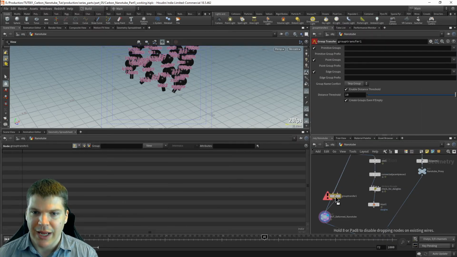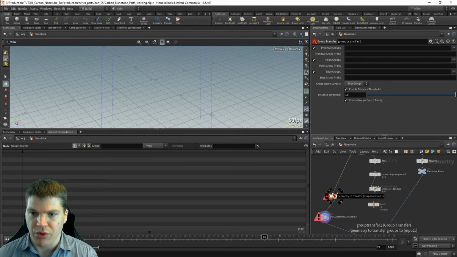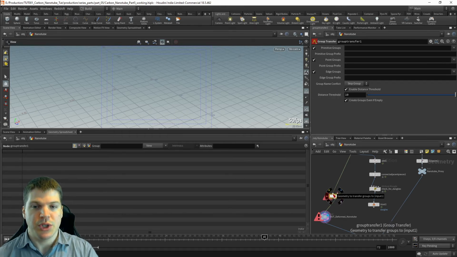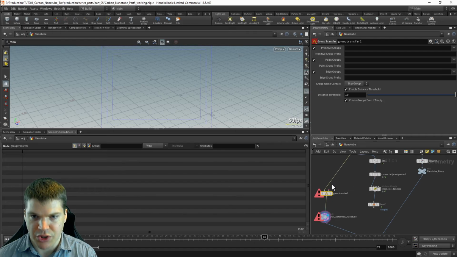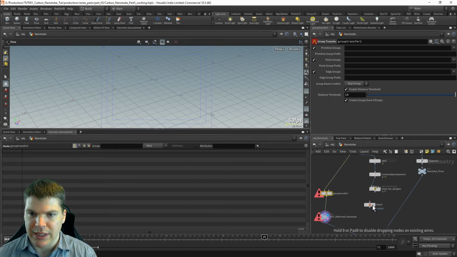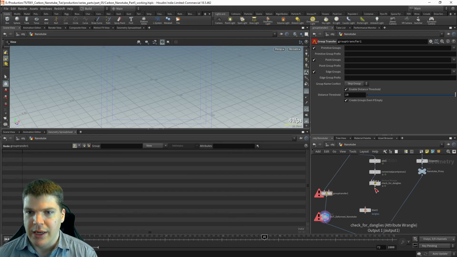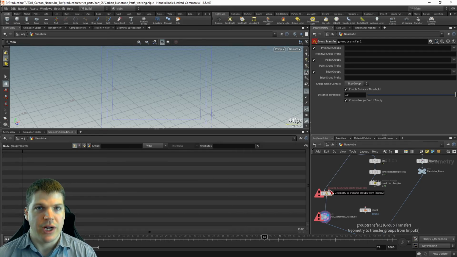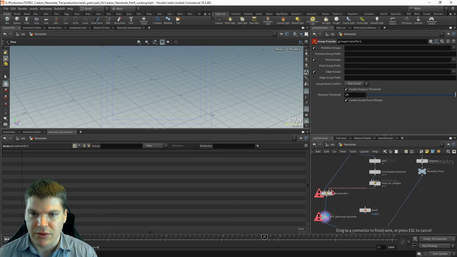So we can drop that down and put this into the group to transfer groups to, which is our original geometry stream. And I'm just going to disconnect this blast by grabbing it and shaking it like a dog with a chew toy. And this is going to ask for the geometry to transfer groups from. That's this group here.